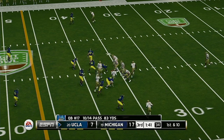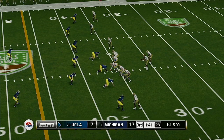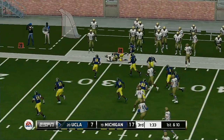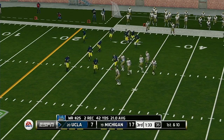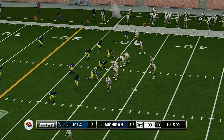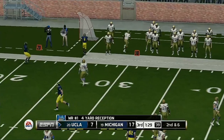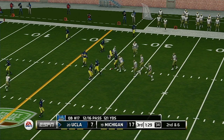Nice pickup as they connect on the pass play. Well, they look to be in sync right now. They're both reading the defense properly, and the result is a nice game. Throws it in a hurry. He's at midfield. And he's finally shoved out at the 30-yard line. That's just a great call by the coordinator there, going to the air on first down. He goes out of bounds, right around the 26-yard line. That makes it second and 6.